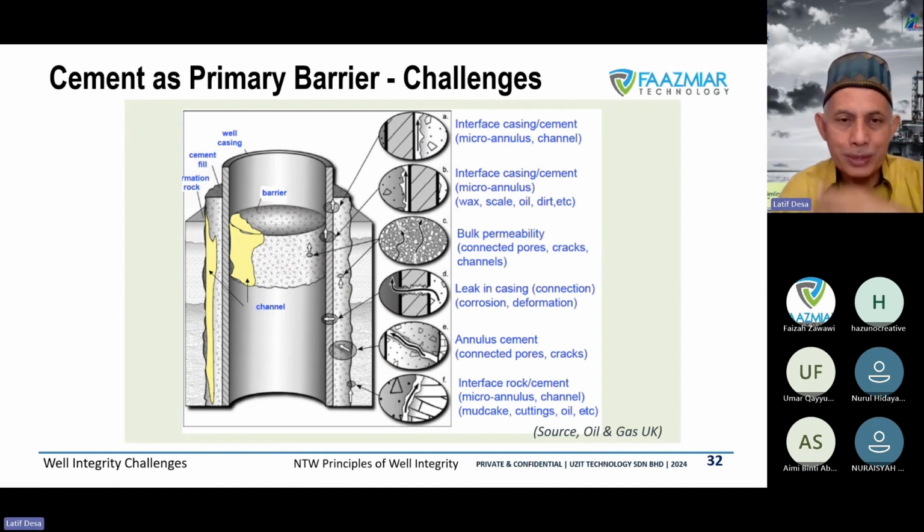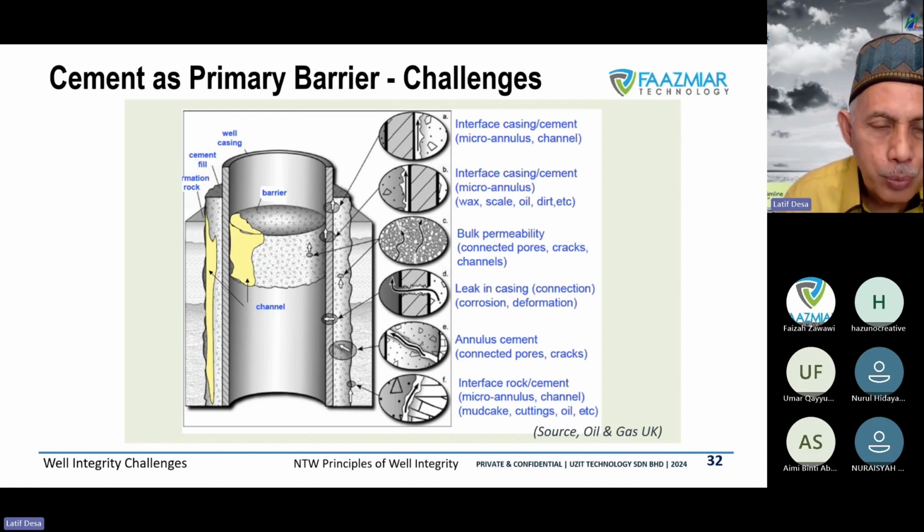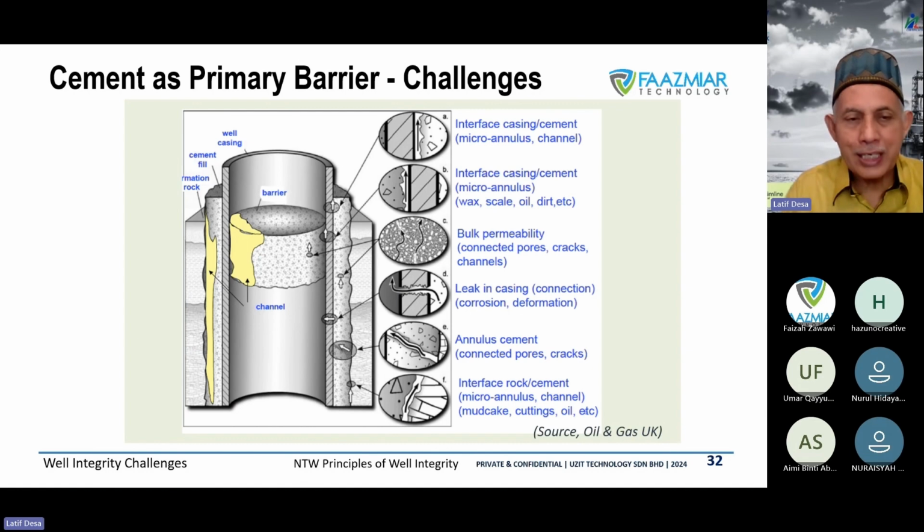You can see from the drawing itself the possible failures of the cement between the formation and the cement, and between the casing and the cement itself. So all these variables of potential cement failure need to be really handled. That's why when we design well cementing for the casing, we need a proper understanding of how to sterilize the well, how to make sure that we clean the mud cake or whatever from the wall, so that we have a good cement contact between formation and cement, and between cement and casing. So all has to be intact properly.